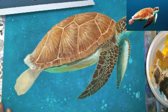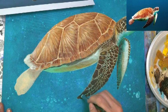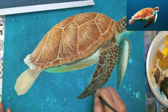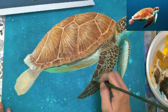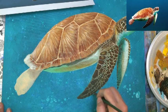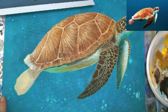Might need a little bit more, actually. It's still not quite dark enough. It's almost so dark down here that you don't see the separation between the flipper or the cells. So get it almost so dark that you can't see the separation, and then if you get too much on, you can kind of wipe it off. But that's about how dark we want it right there. Any darker and those cells will disappear. We don't want that. And then grab the white on the edge.